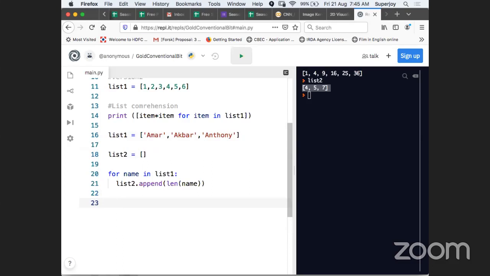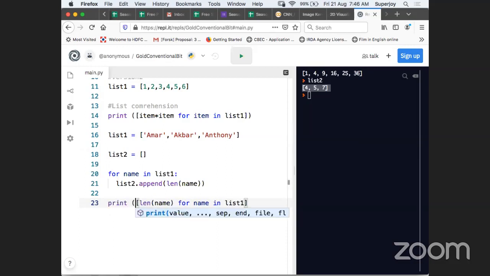Would you like to try, guys? What can be the list comprehension approach if you want to calculate this? I think that should be simple now. So how do we go? Okay, we go this way. We have a square bracket. Then what do we do, guys? For each name in list 1, right? That's it. And what should I write here as the expression? Bharti, you're right. So the expression would be this, right? So we can copy this expression and just paste it here, and things would be working for us now.